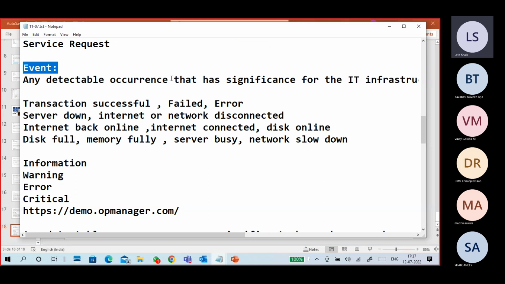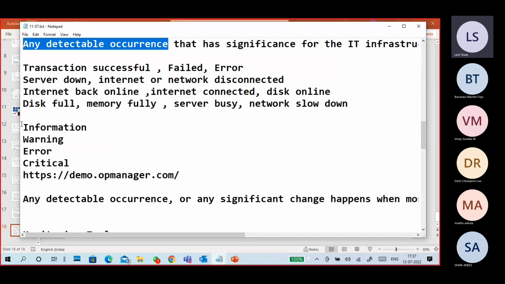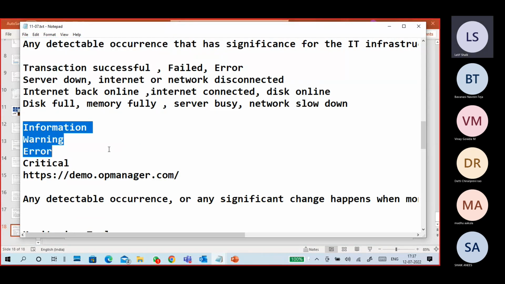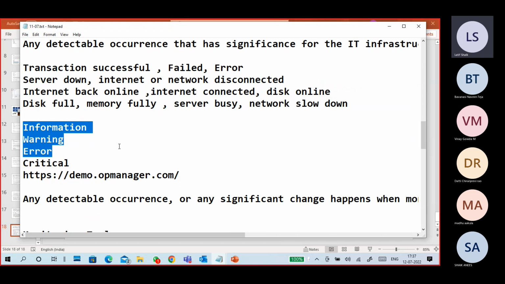What is an event? Any detectable occurrence. Events are mainly of three types: information, warning, and error. A detectable occurrence means some significant change occurs.